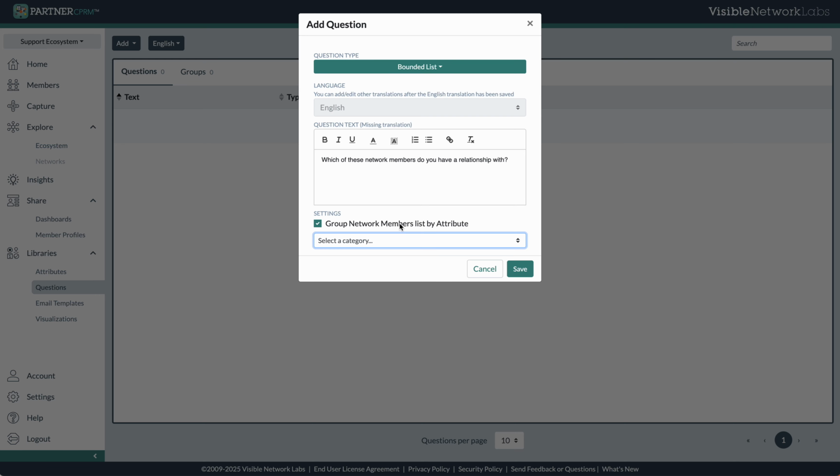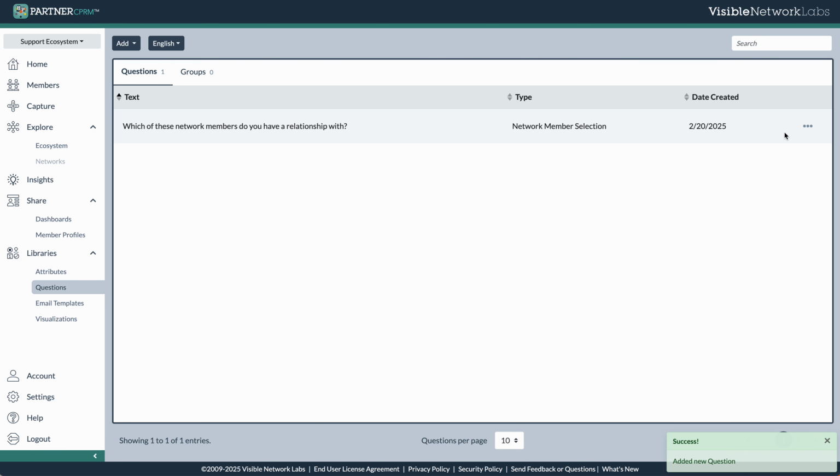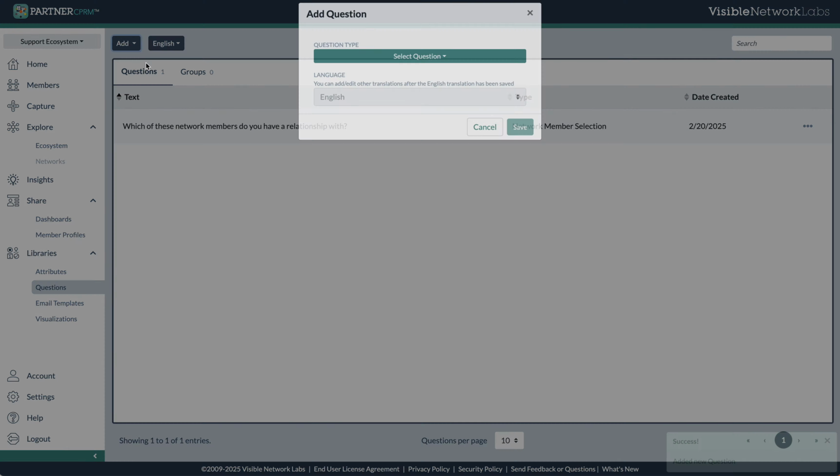If, for example, it's easier to make sense of the list if they can sort by sector, we might select the sector option here. So we can save that after I've entered in the text, and now you'll see the question shows up right here.